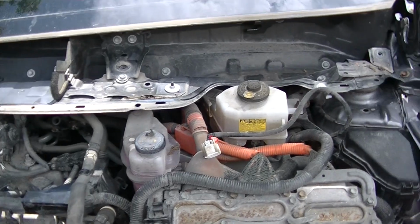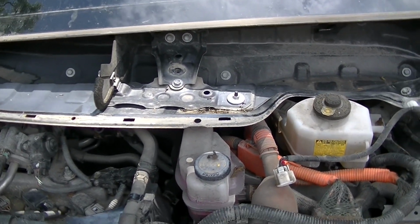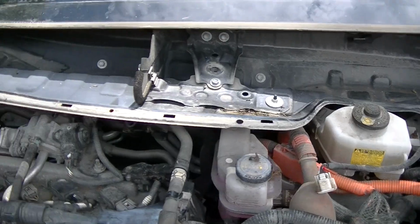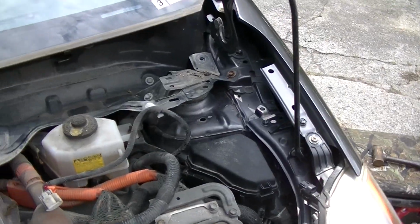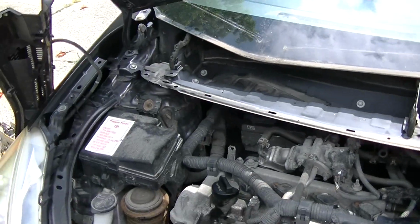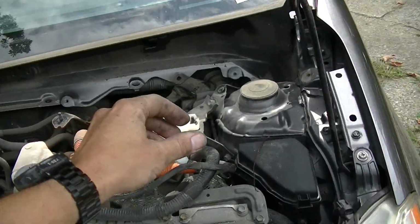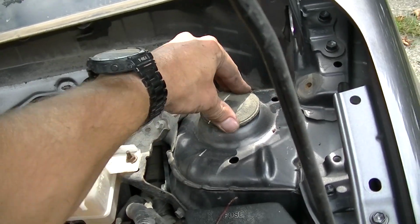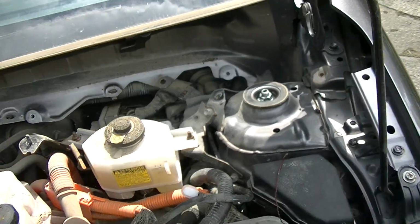And then after you got all that out, then you can take all these bolts out. That will be exposing your shock towers finally. So after all that, finally we've exposed the top. And there they are.